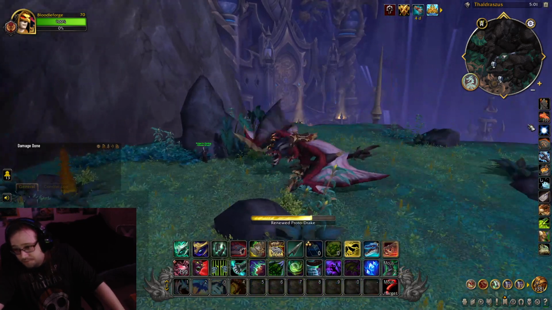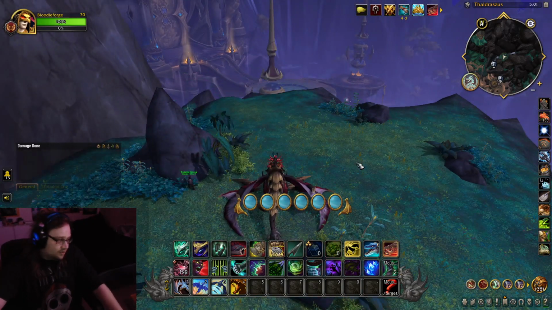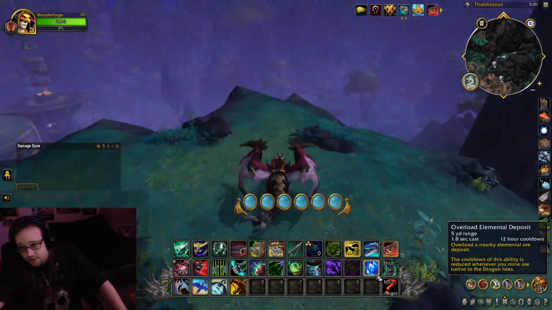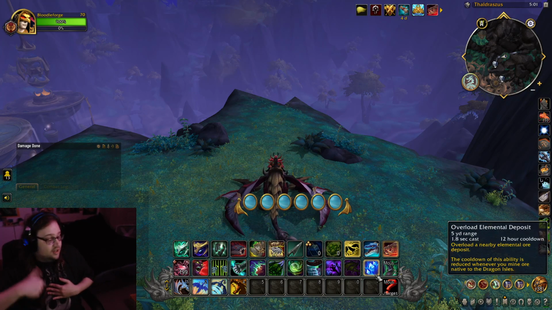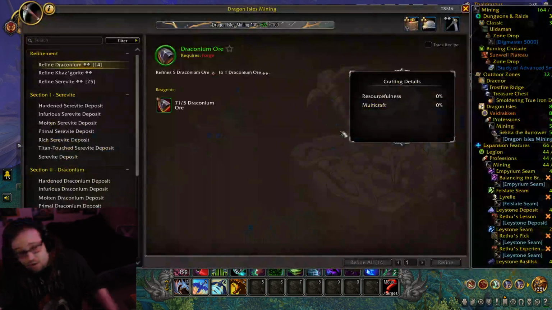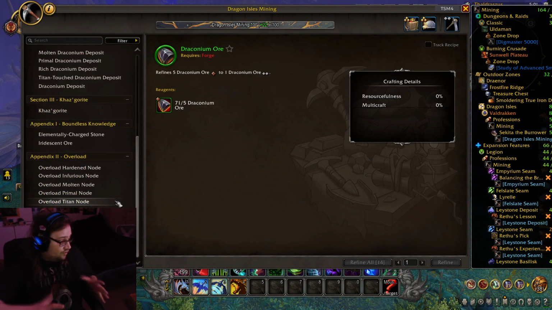Alright, nifty, that's cool. So, I'm not going to go out looking for an ore because that could take a long time. What I would do if I wanted to overload an elemental deposit, say I found a hardened deposit, an infurious deposit, these are all elemental deposits, I talked about them. The only ones that don't count for this are rich and the normal deposits. Rich you can't overload, and the normal ones you can't. But all these other ones you can overload, and they each have a different effect, alright?